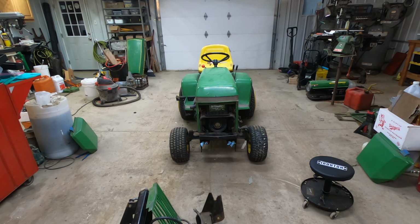All right, so got the PTO clutch re-gapped. The bottom two, or I would say there's one on that side, one down here, and then one right up kind of on this side. The upper one was extremely, extremely tight, and that's probably some of that grinding sound that I talked about. I think I talked about it in the first video. I said I thought it was the bearing, but it was definitely the clutch. Those plates were rubbing against each other, which is not a good thing to have. Most likely, you know, couldn't get it engaged or something, so somebody just tightened it up, which happens. Or it could have just tightened up over time. Doesn't normally happen that way, but that can happen.